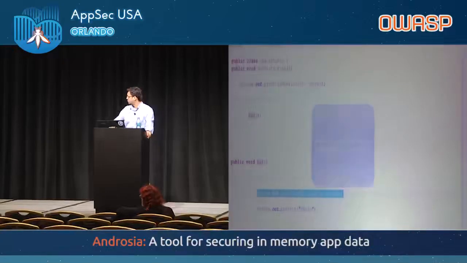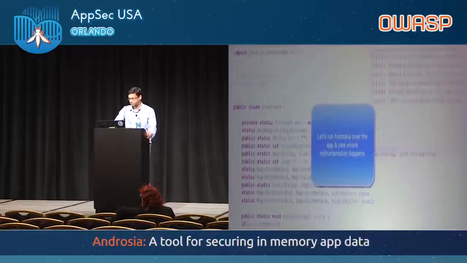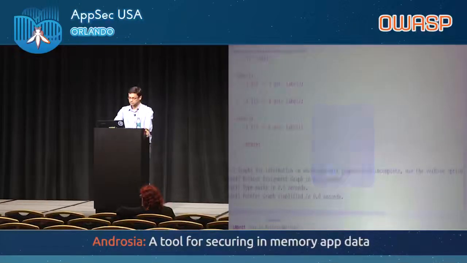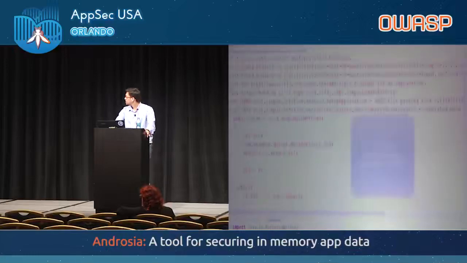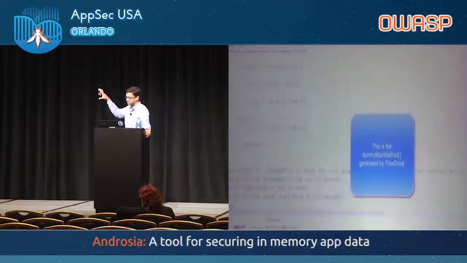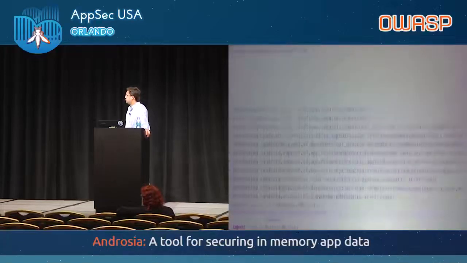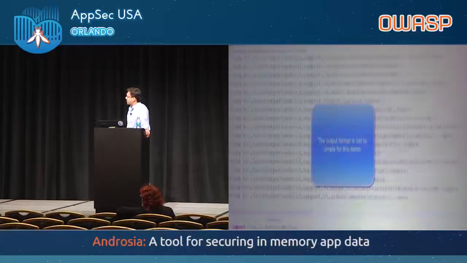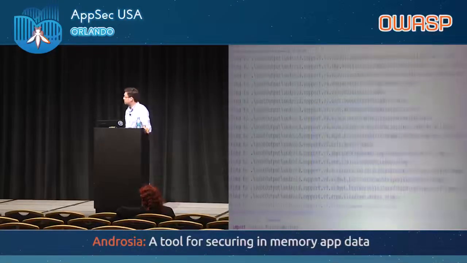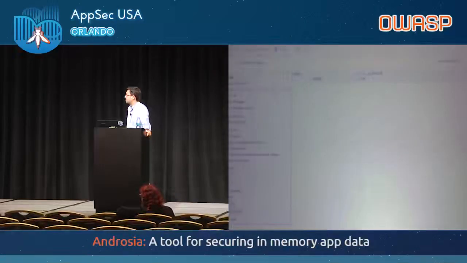So let's just run the tool on this example. This is the dummy main method I was talking about. Soot generates this dummy main method for you. It's actually in Jimple, so we don't need to really go through it right now. The output format for the current configuration of the tool is set to Jimple, so that we can see where the code is getting instrumented. Alternatively, we can set the output format as DEX, which will give you an APK file as an output.